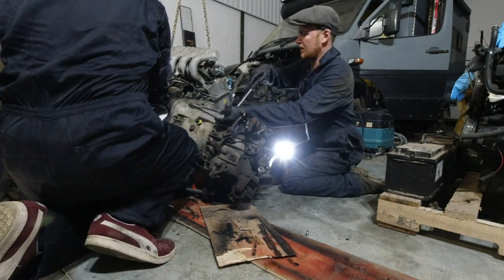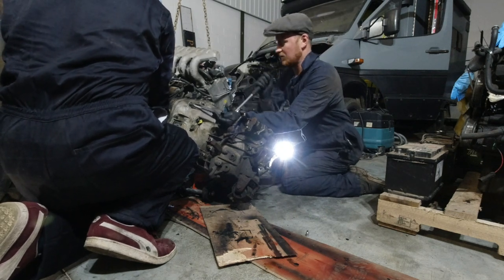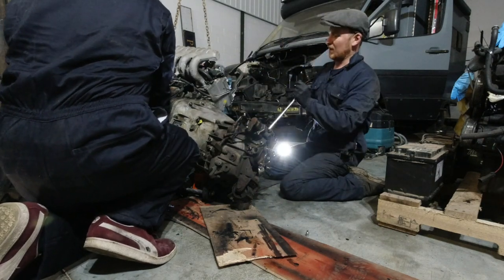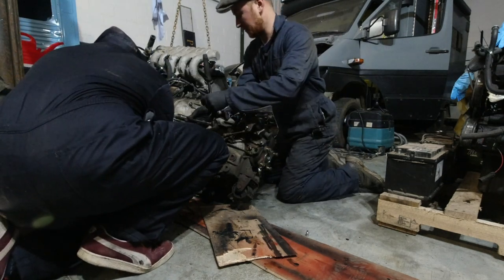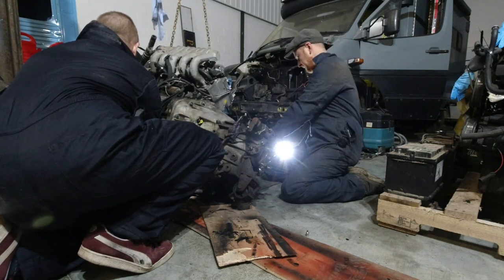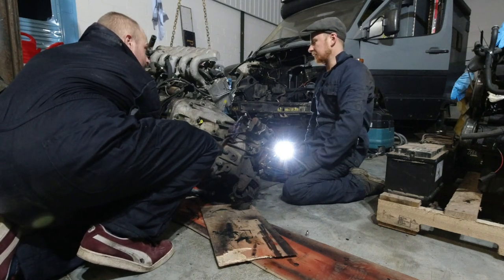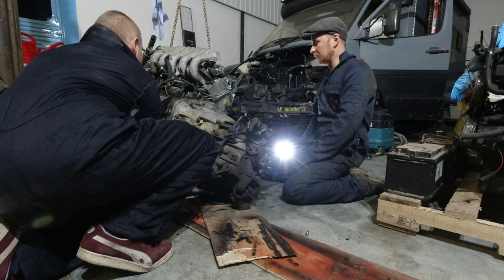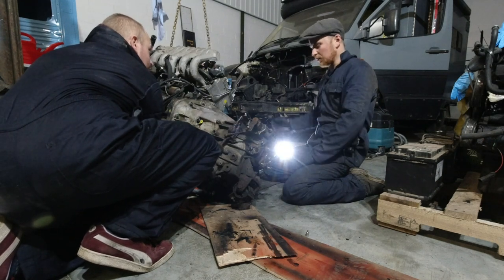I said to myself, when this starts to die, go older — get an old mechanical Mercedes. One big positive on the engine and that's all you need. That's what I want eventually, but apparently I'm not ready to say goodbye to it yet. If this doesn't do you for many, many more years, I'll be shocked. Get another four out of it and one big trip. If I absolutely biff it on one big trip, then fine — but if it'll do the trip, get back, and be startable, I'll be happy.